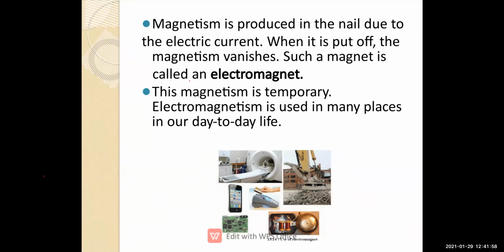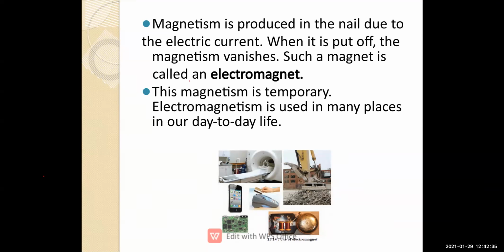Even in hospitals there are some machines which have the electromagnetism property. When the current is put off, the magnetism vanishes. Such a temporary magnet formed due to electric current is called an electromagnet.